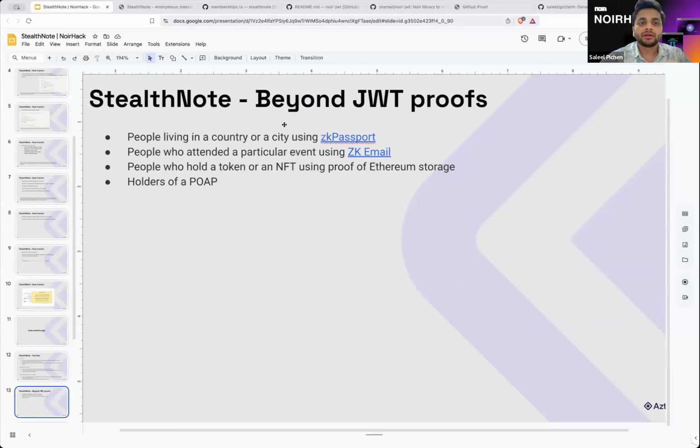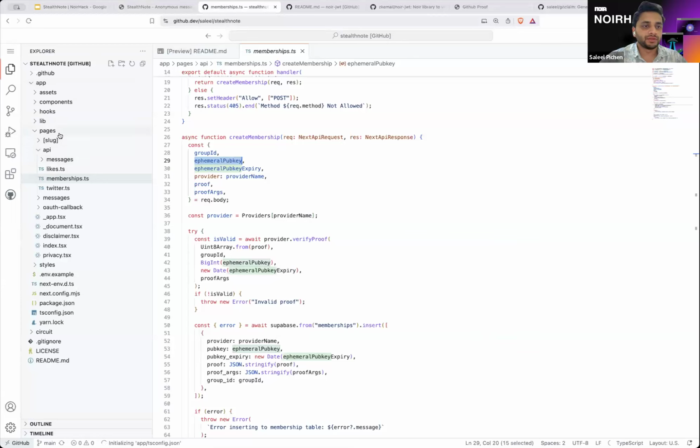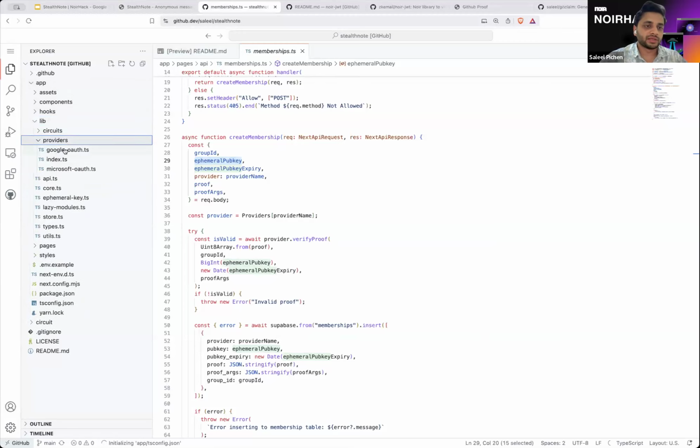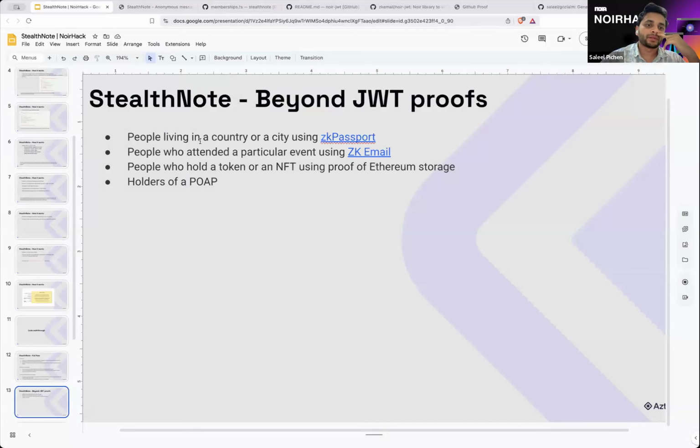So StealthNote, the application, is kind of generic. You can see we're calling it something like a provider. If you go to the lib, Google is one of the proof providers. So we can add more here. You can prove you're living in a city or country using ZK passport, and you can use ZK email to prove many other things.